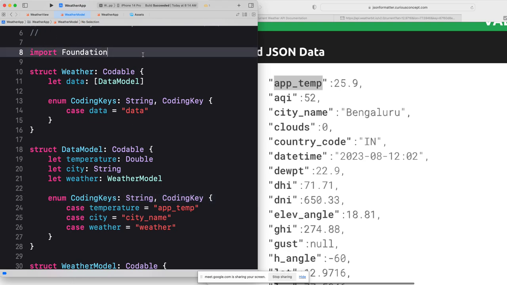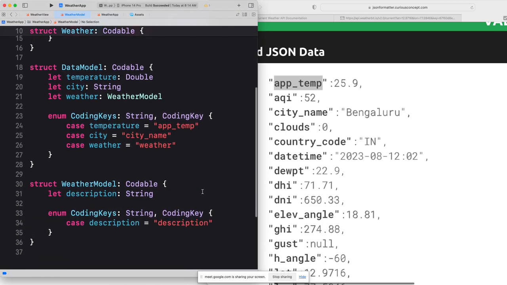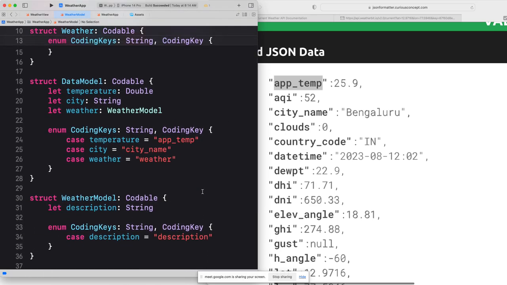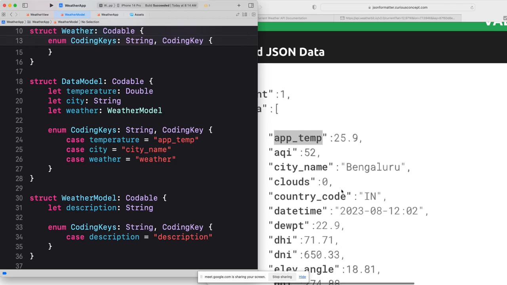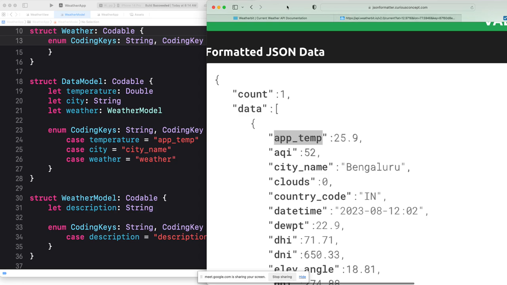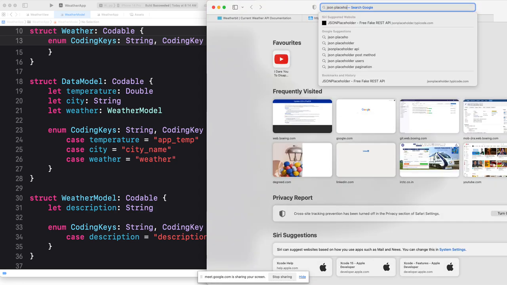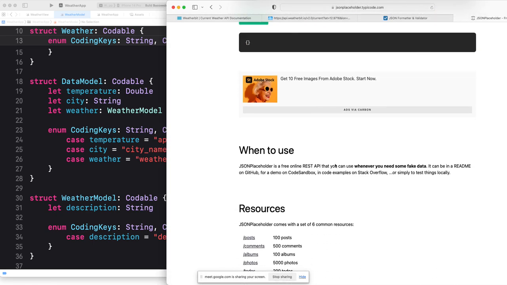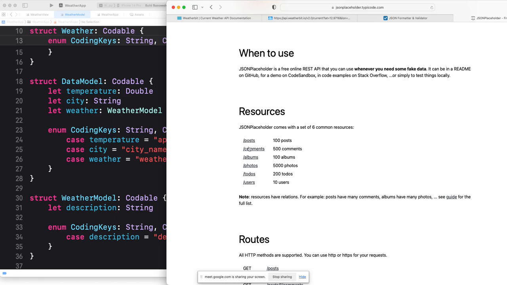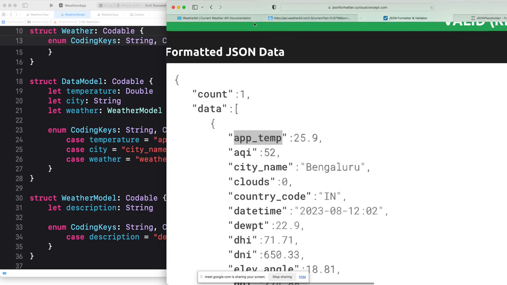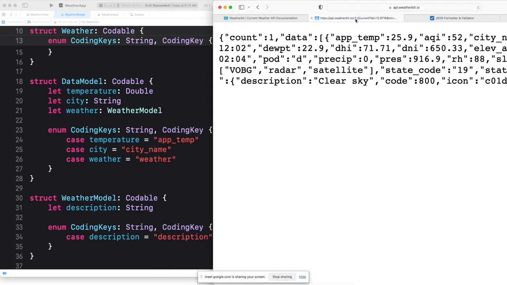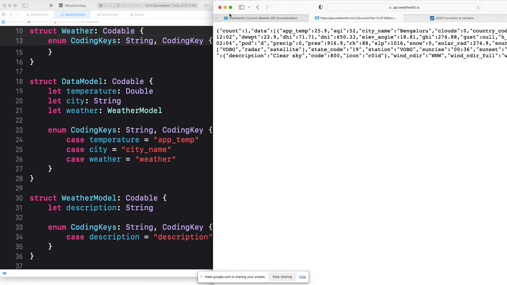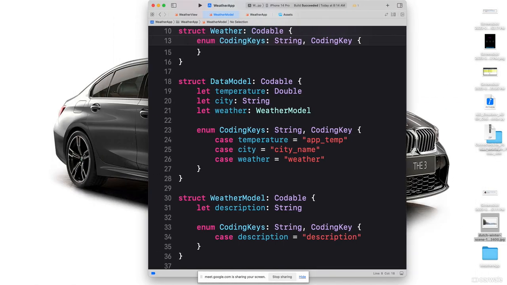Any questions in my data model? You will be able to create your own data models based on the JSON, right? Whenever you need to practice, just use this site called JSON Placeholder. Here you will get a list of these REST APIs. Just practice these 6 REST APIs. Then we have got the data, so now we don't need all of that.